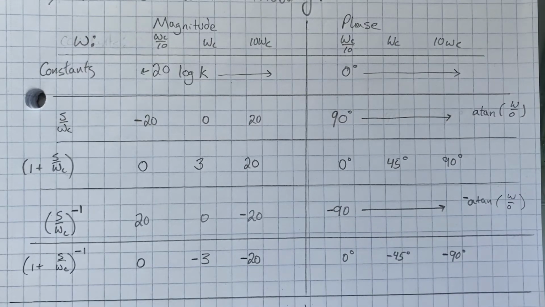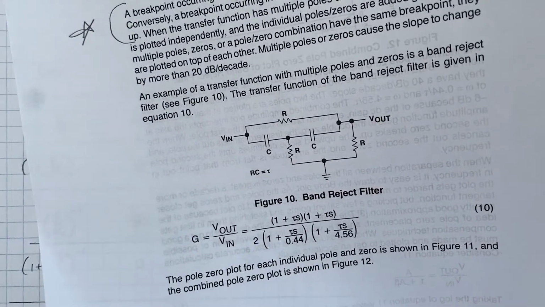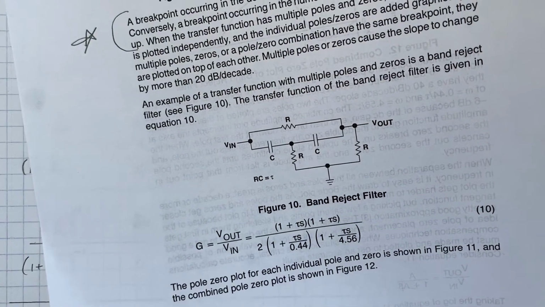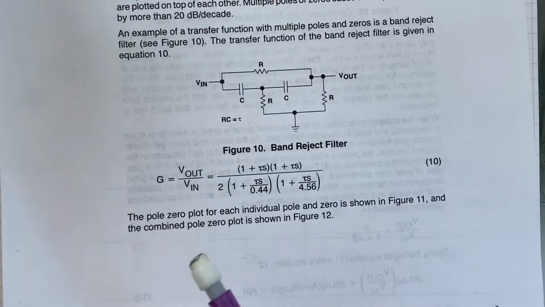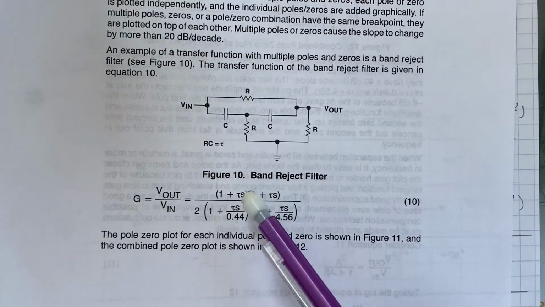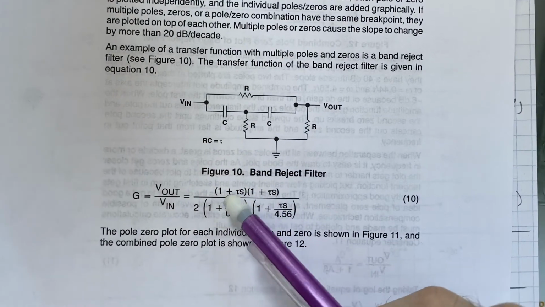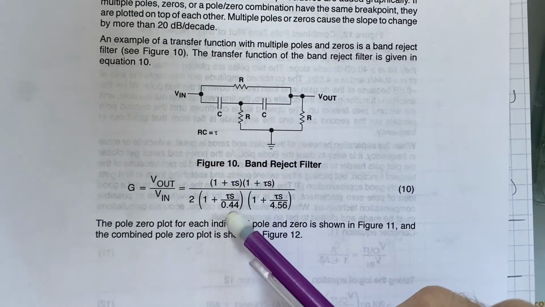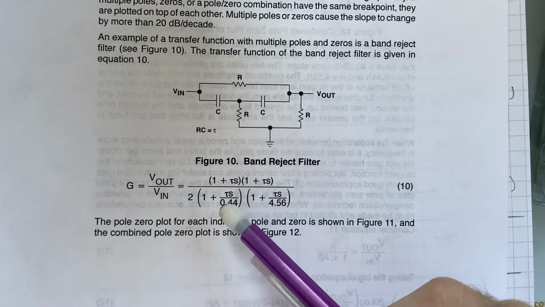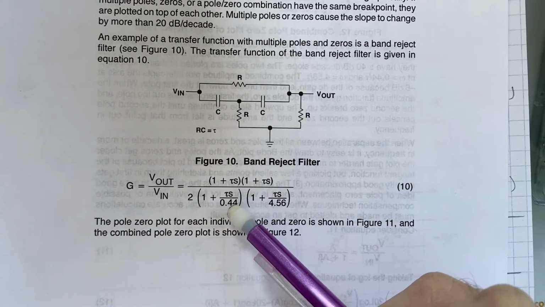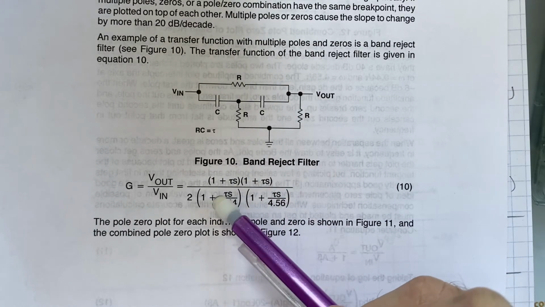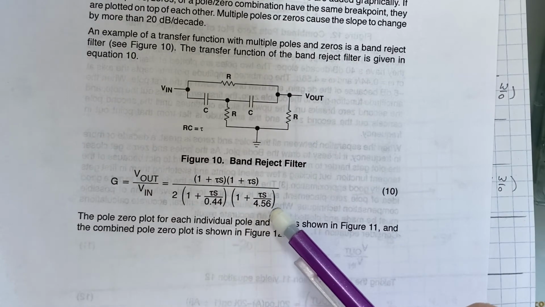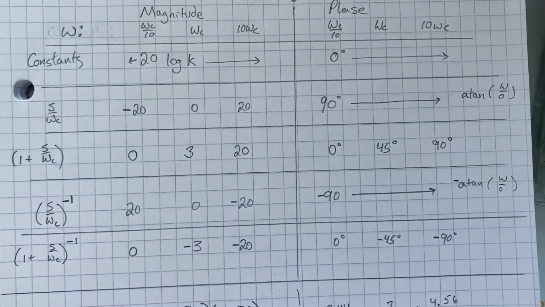And as an example, let's take something such as this band reject filter here. And that has a transfer function shown this way. In this example, the designers thought it was advantageous to declare RC as tau, so they didn't want to have s over some omega when really all that matters is tau. But it just comes in handy to realize that the breakpoints here are going to happen at omega is 1 over tau, omega is 0.44 over tau, and omega is 4.56 over tau to fit the forms that we have here.